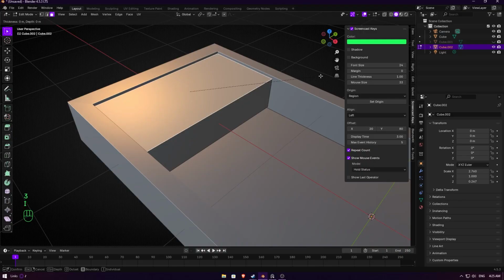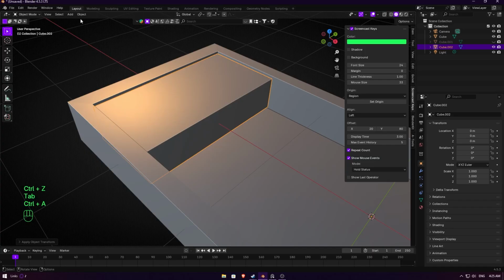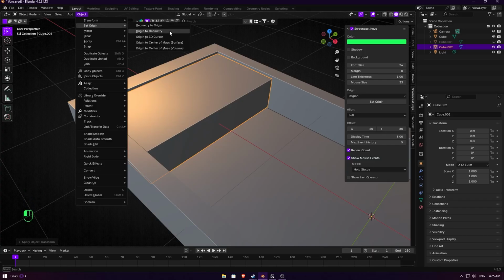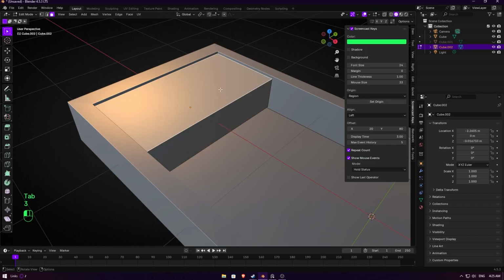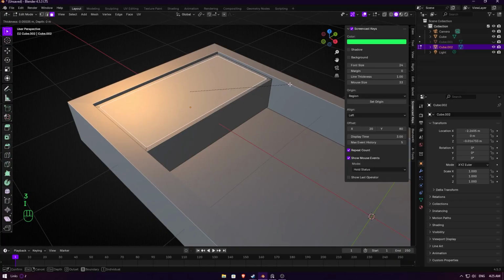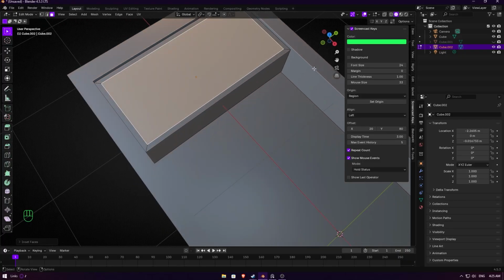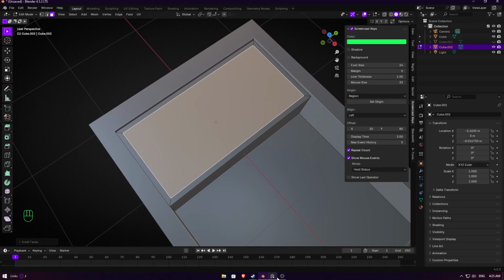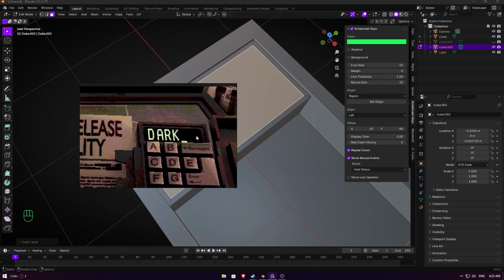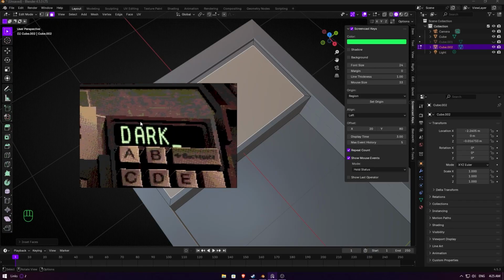So I'm gonna go here with I to insert face. Before, just apply and set origin to geometry. Then we go here, I to insert face, something like this. And let's check, it's already beveled here.